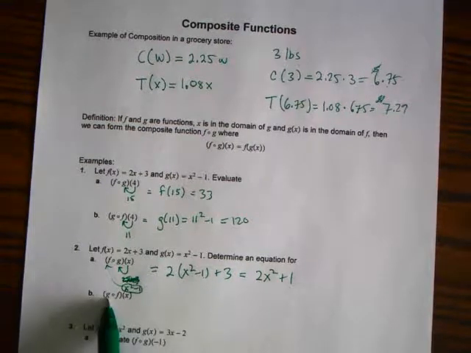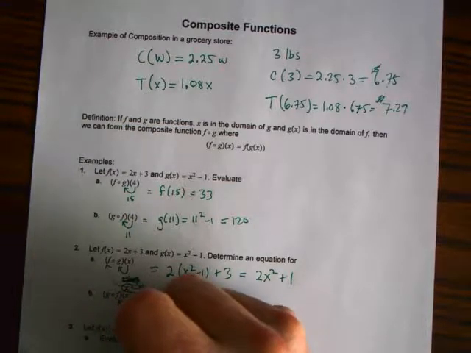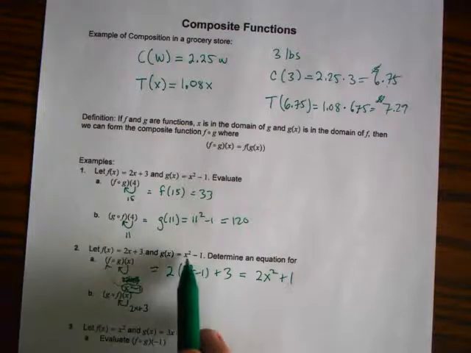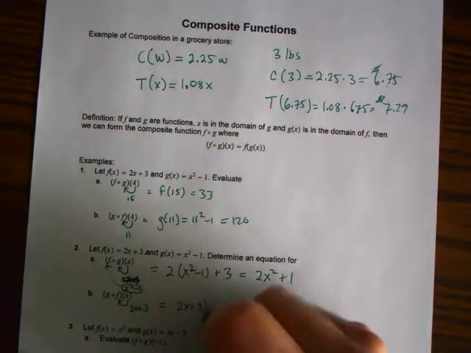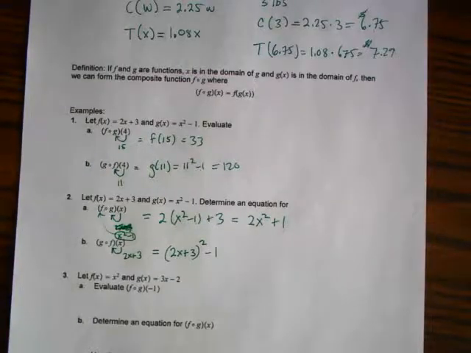Again, if I flip that around, if I do g of f, this time that means start with the f. This is what I started to do before when I screwed up. I start with the f, I start with 2x plus 3. I take that answer and I plug it in for g. So I go up to g, wherever I see an x, I don't write x, I write 2x plus 3. So I'm going to have 2x plus 3 squared minus 1.